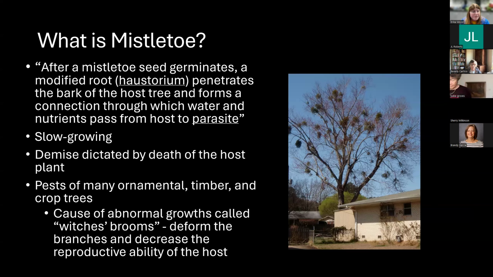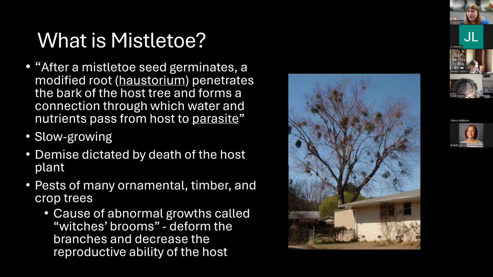With mistletoe, this is not a very fast growing plant. It's very slow growing. Whenever you see clumps of it, usually you're seeing a ton of clumps because birds were basically pooping over all of these branches and laying out those seeds. But it's really going to take a while for the plant itself to get significant enough for you to truly notice it.